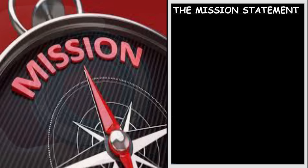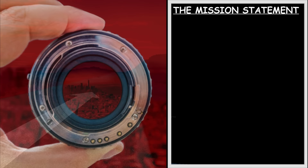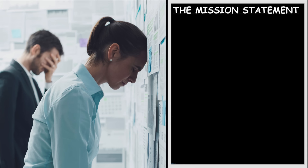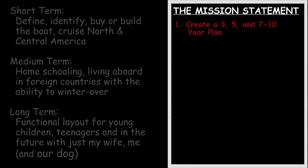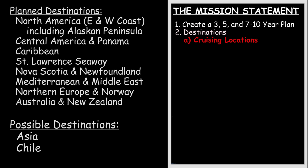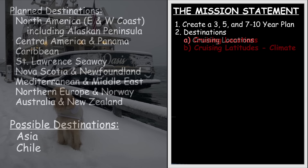Item one has to be the mission statement. It all starts by developing a clear mission statement, which lays out with some specificity where you are headed and how the boat needs to function for you and your family. Your mission statement needs to consist of six items. First, create a three-, five-, and seven- to ten-year cruising plan. Next, decide what cruising destinations you may want to visit. We have all met people who want to sail around the world, explore the Mediterranean, visit the South Pacific, or transit the Northwest Passage. Others want to cruise between Seattle and Alaska, or Florida and the Bahamas — the former requiring a much different boat than the latter.